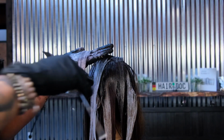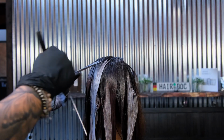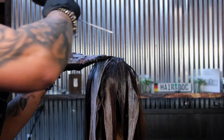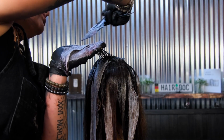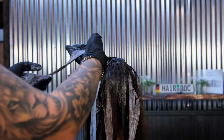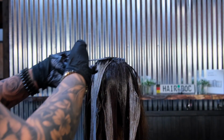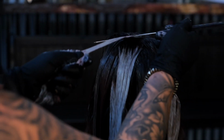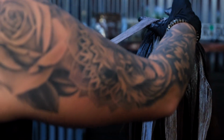Make sure you're right in front of your section if possible. Good body position is going to make this so much easier for you. Beautiful. All right. So we're going to back brush that up. And we're going to use that blending motion again. So we're going to go through, grab, grab, grab. Back brush up with those fingers. Make sure we're all blended, and you can always use the back of your foiling comb to remove any excess product if you're nervous, but your fingers should do the trick.